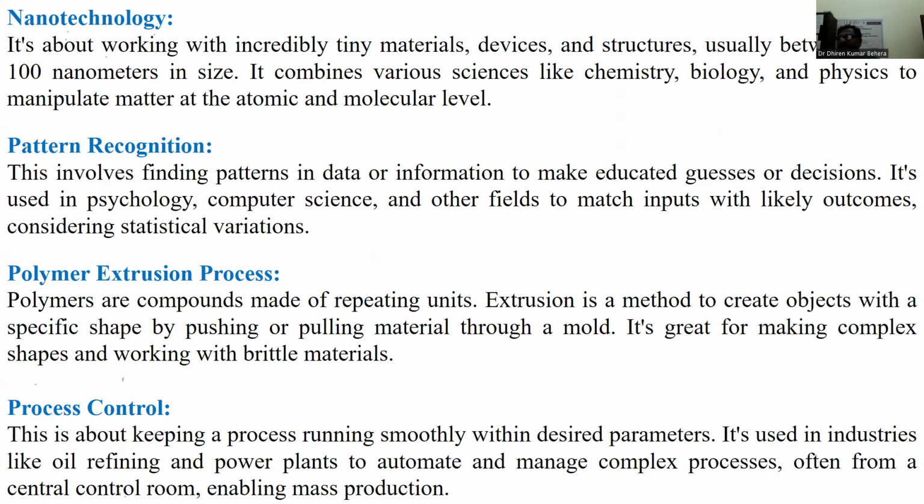It combines various sciences like chemistry, biology, and physics to manipulate matter at the atomic and molecular levels. Pattern recognition: this involves finding patterns in data or information to make educated guesses or decisions. It's used in psychology, computer science, and other fields to match inputs with likely outcomes, considering statistical variations.